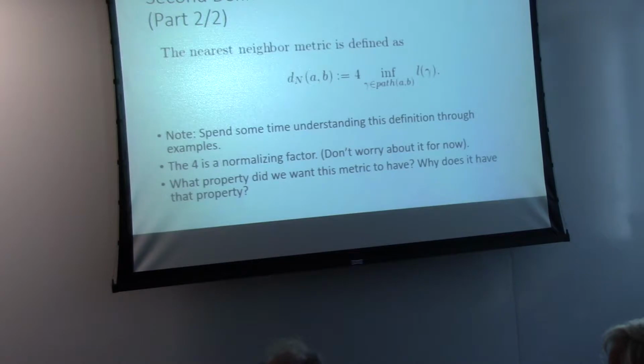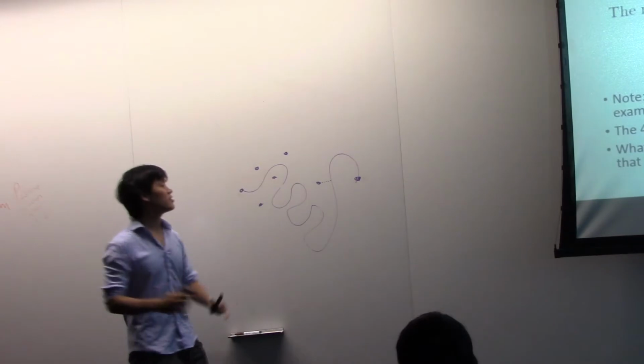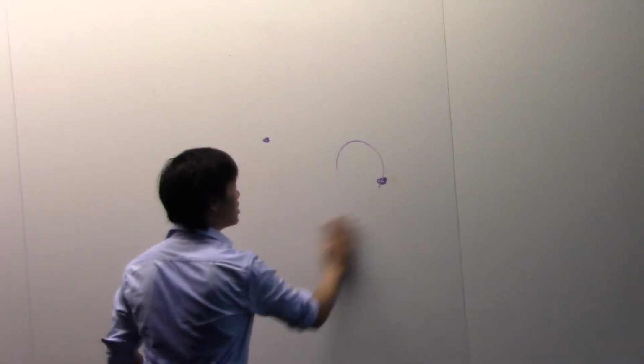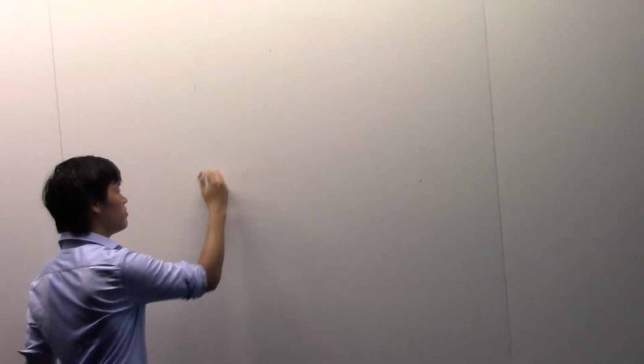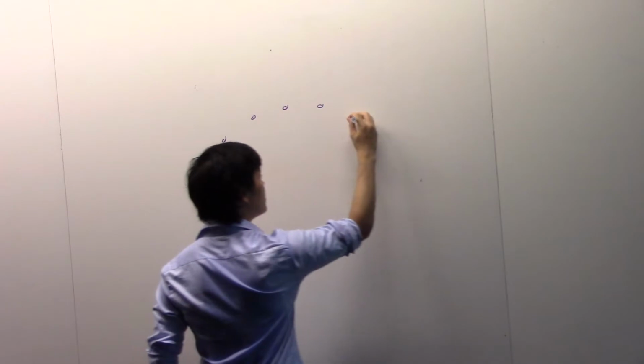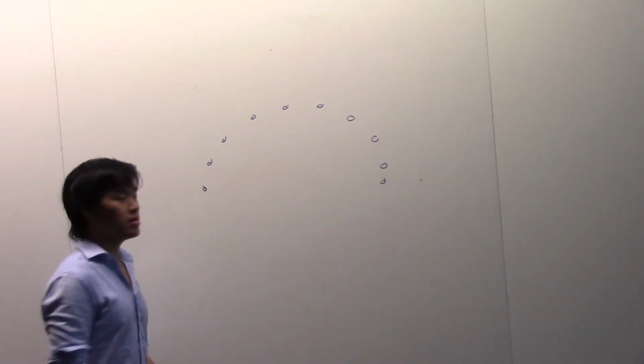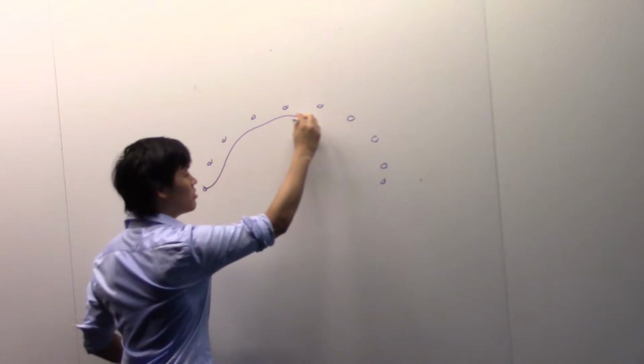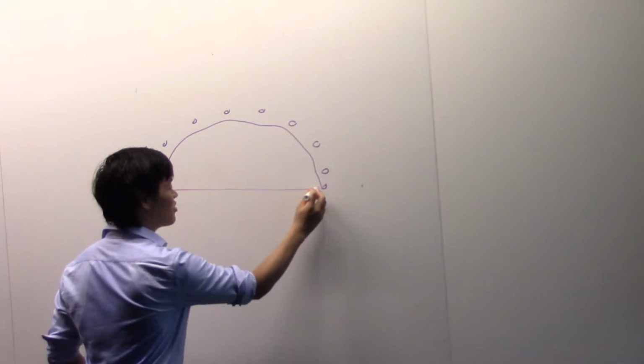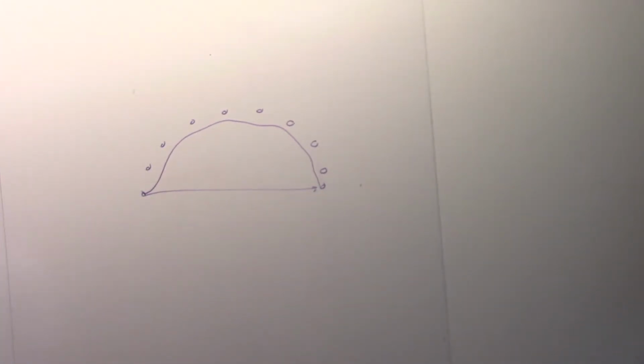So maybe I'll do one or two examples just so we get a little familiar with this definition. Again, this is one of our core definitions, so it's worth spending this time understanding what we're doing here. Let's say you had all your points on the ring of a semicircle. You have a bunch of data points that look like this. Now, our previous definition, which I'll put on the board, the path length: you can take the path that wanders near these points up top, but has a longer Euclidean length, or you could take just this path that cuts across the center. Based on our definition here, which path do you think is shorter?